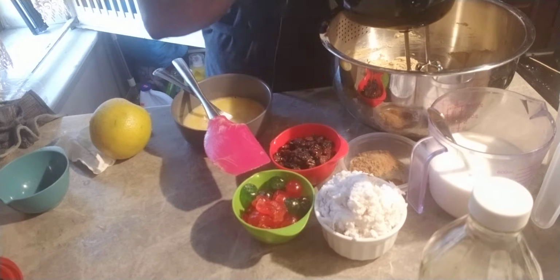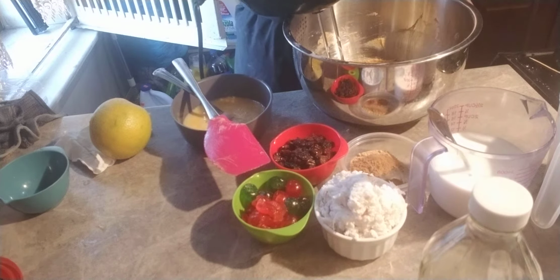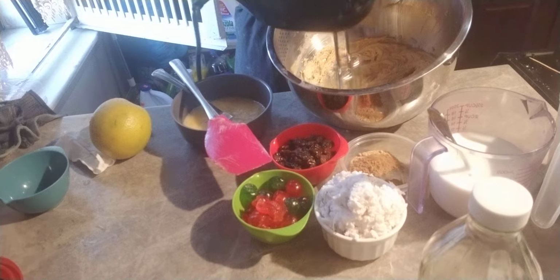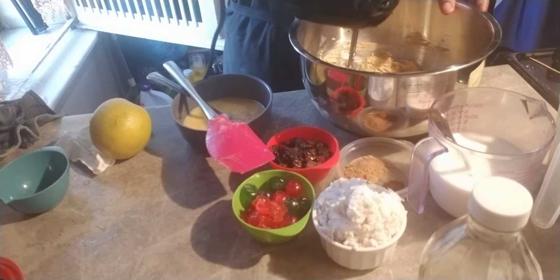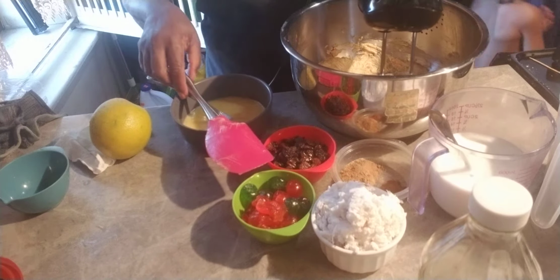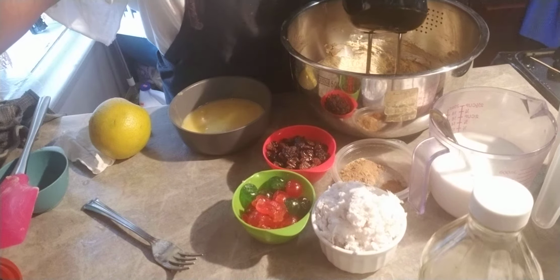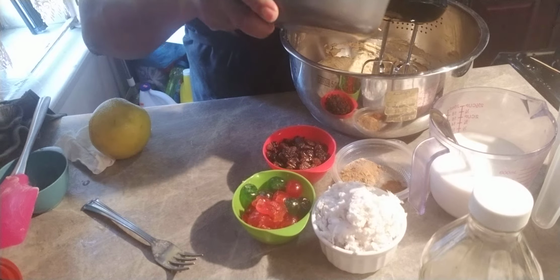So I'm using a blender, a mixer I mean, to melt this sugar and butter. It helps me to melt the sugar faster. All right, this is 2 eggs.